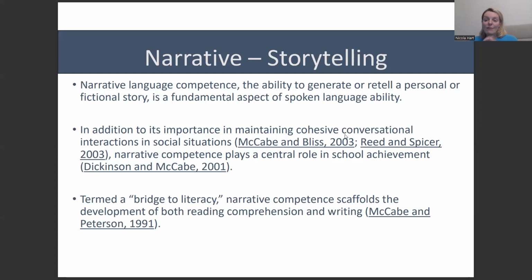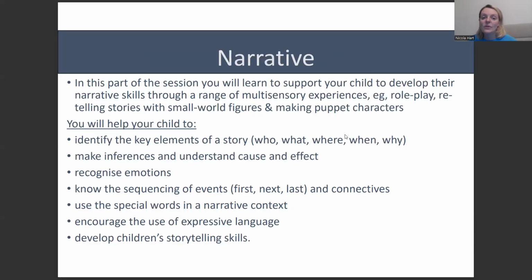But I will never not do narrative. I always include it in either a group activity or one to one. And in the school, I think it's really important because you do focus on narrative. I suppose at the senior end, you're doing a lot of oral language at the beginning, but then narrative really is broken down into different areas. But for me, it's again the key elements of who, what, where, when, and why. And using your colorful semantics again helps to build that too. So you're really building that strength.